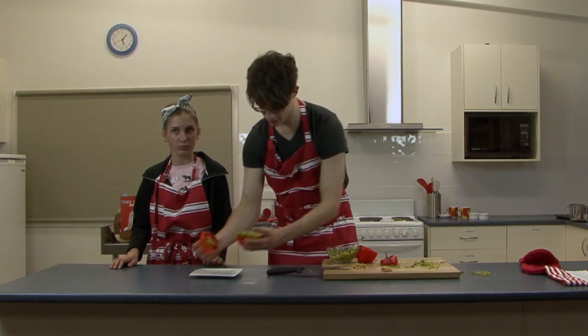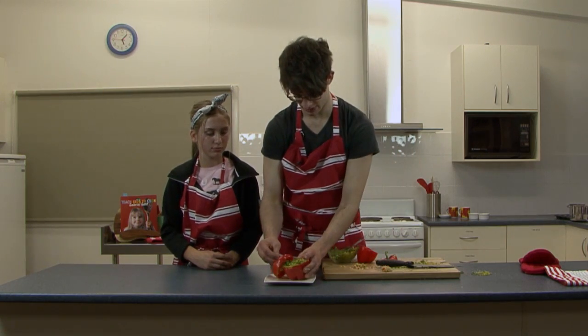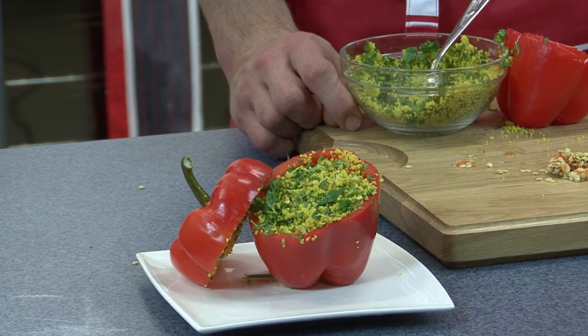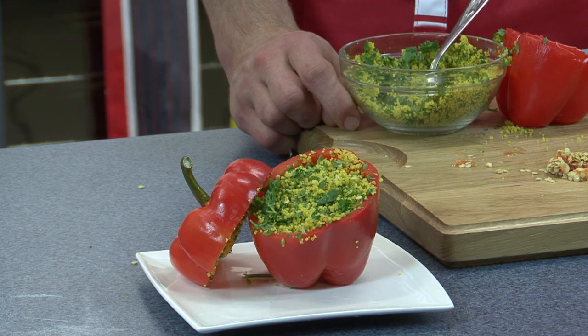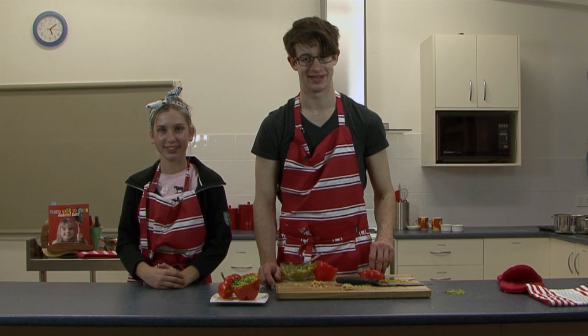There's our stuffed capsicum. And there's a nutritious after-school snack that any kid can make.